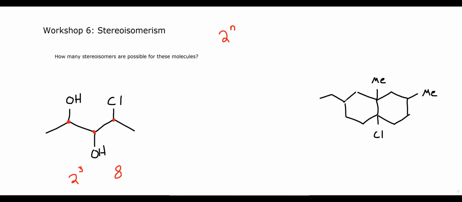Okay, so I'm going to fill in with red all of the chiral centers we have. These are carbons connected to 4 unique groups. And it looks like we have a total of 4. 1, 2, 3, 4. All 4 of those carbons are connected to 4 unique groups. 2 raised to the 4 would be our total possible stereoisomers, which would be 16.